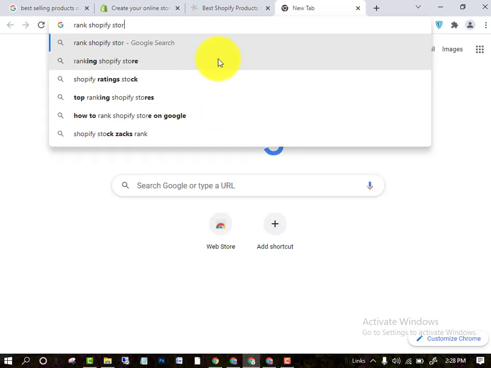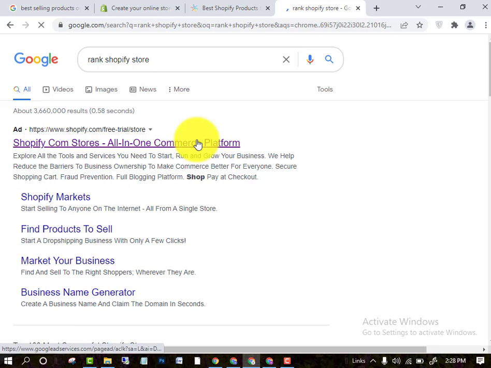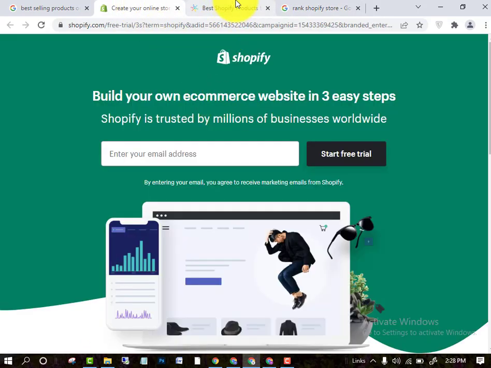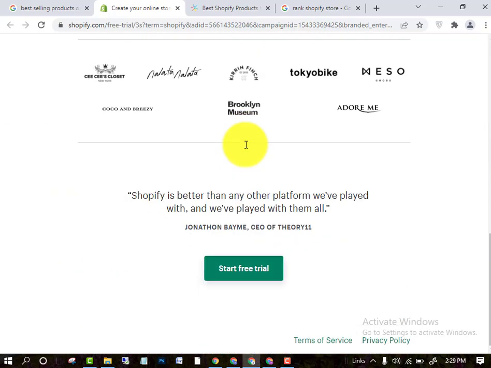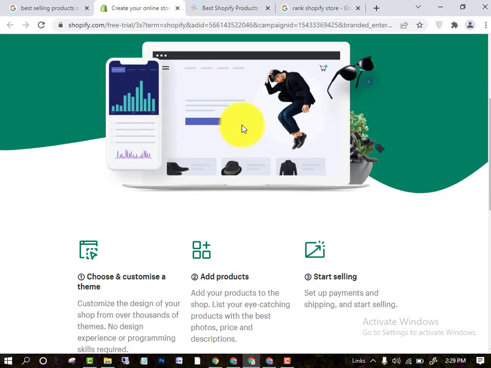So you can do the SEO of your Shopify store. After doing ranking, your product will be at the top of the search results, so you can get good income from your Shopify store.